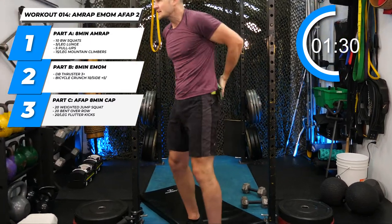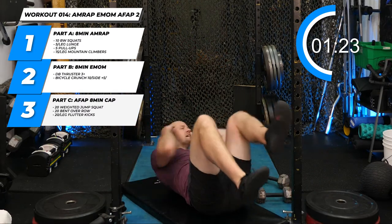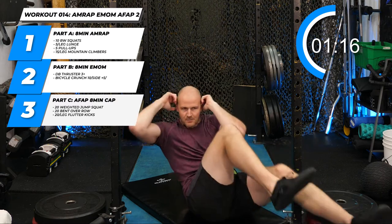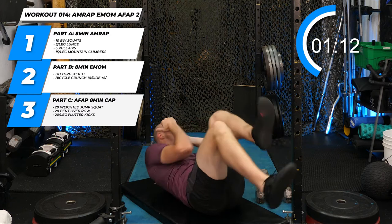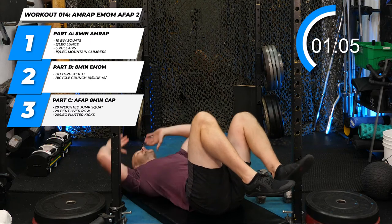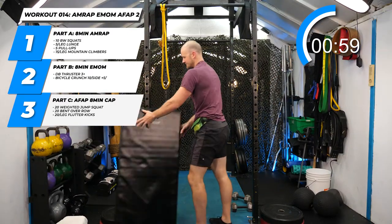Okay, bike crunch. Always ends up being a little sloppy. There's a bunch of ways to do it. You can just fully lay on your back and pedal. You can be up in a V-sit, which I'll try to do. So just do about 5 or 6 of those per side. When you're dying, you're for sure gonna wanna be down like this. But remember, all core moves follow that same. Upper body's in a hollow. We're not dead, relaxing on the ground. Piece of cake there. Okay, mat away for a sec.